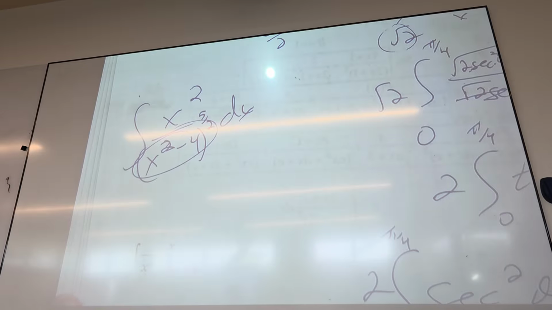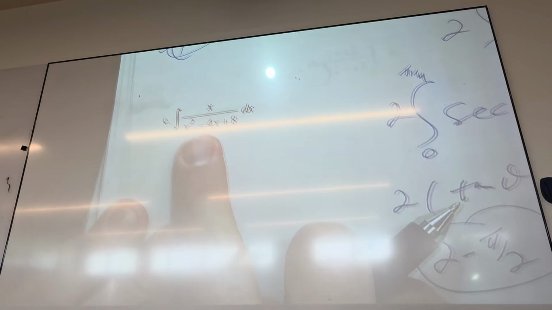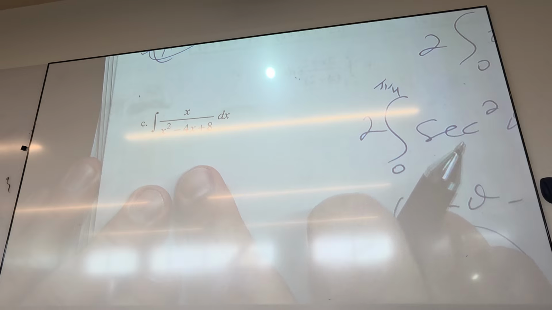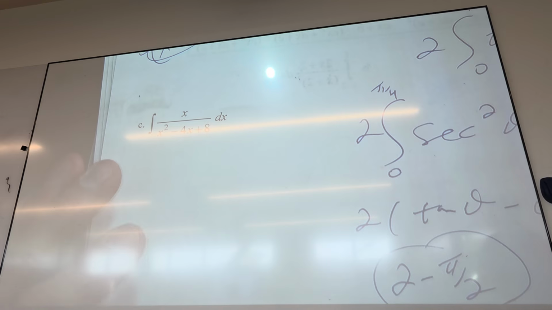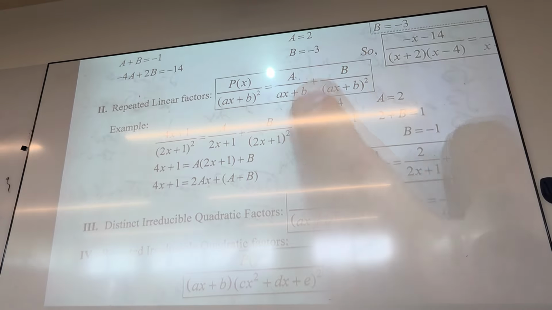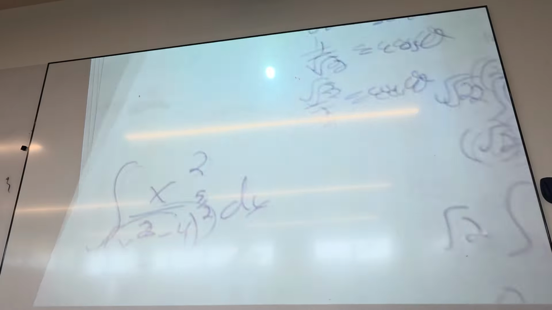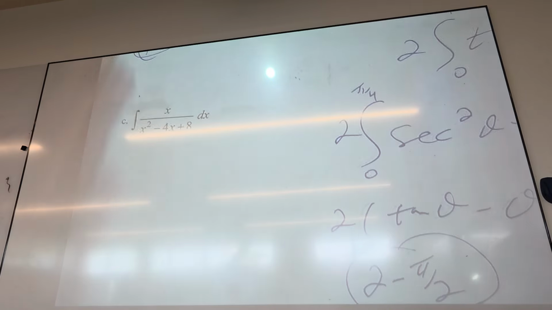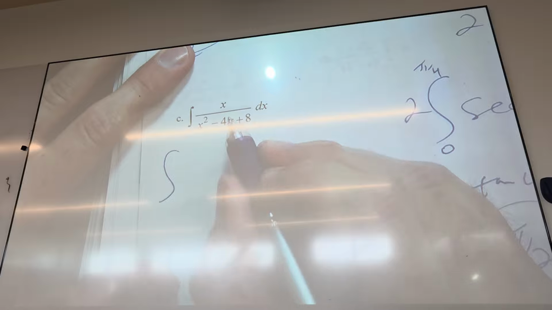Because I could still simplify the square root piece, and then I would have everything to the 5th power. Okay. This one is evil. Can you factor the bottom? I mean, you could. Do you want to? No. And that's where this kind of stuff might come in. If I could factor the bottom, I might want to do partial fractions. Don't worry about that yet. Okay. So, here's the first step on this.